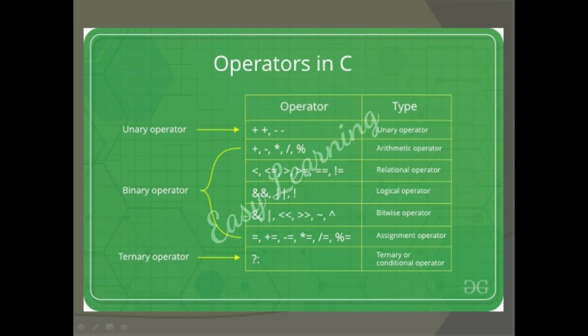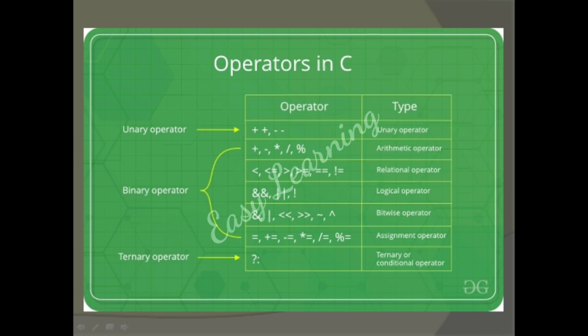Minus equals. This operator is a combination of minus and equals operators. This operator first subtracts the value on the right from the current value of the variable on the left and then assigns the result to the variable on the left. Example: A minus equals B can be written as A equals A minus B. If initially the value stored in A is 8, then A minus equals 6 gives 2.